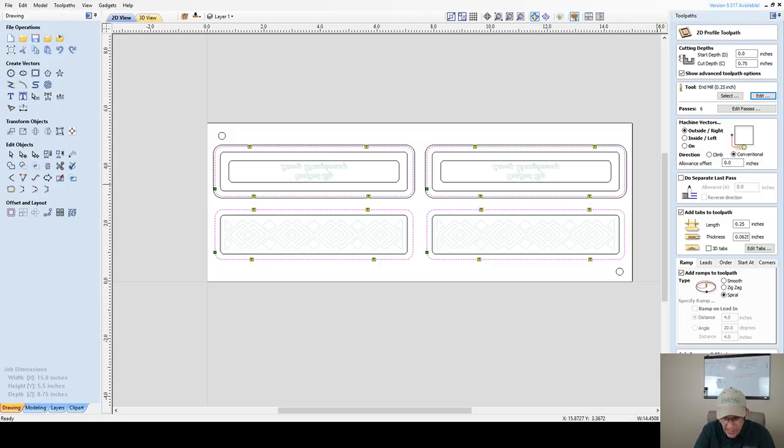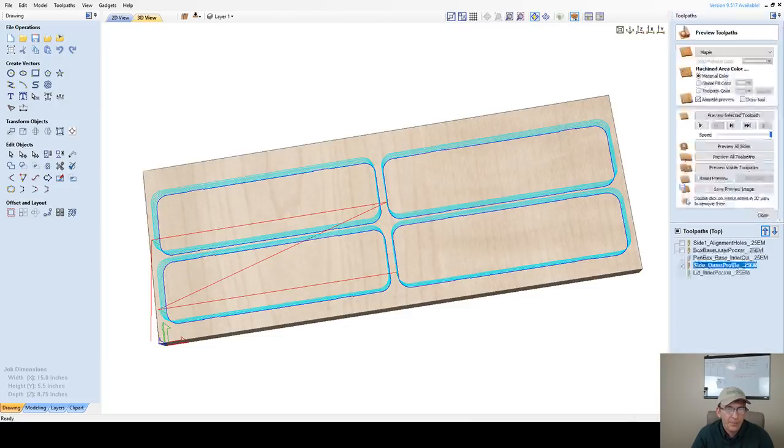And this is going to be my side one outer profile. And I will be answering your questions here in a second before we move on to box two. Outer profile. Oh, come on. 0.25 mil. All right, so my outer profile is done. We'll calculate that up. We'll need to put that at the bottom of the list.